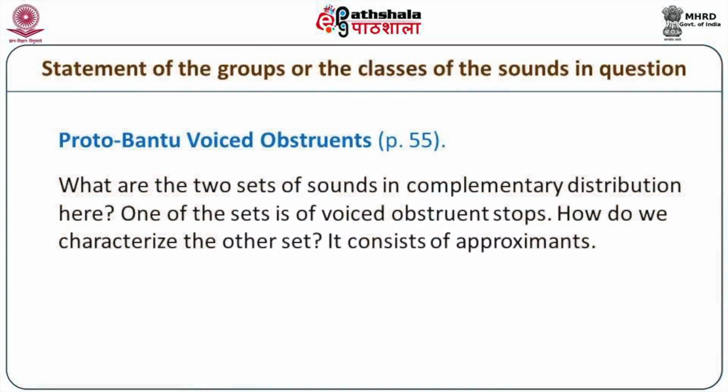Two points are specifically crucial in phonemic analysis. One is the statement of the natural class of sounds, a group of sounds, and the other is establishing the basic phoneme amongst the alternating segments. Let's take a look at the problem of the statement of the natural class of a sound. Take a look at the data on Proto-Bantu languages. What do we find there?